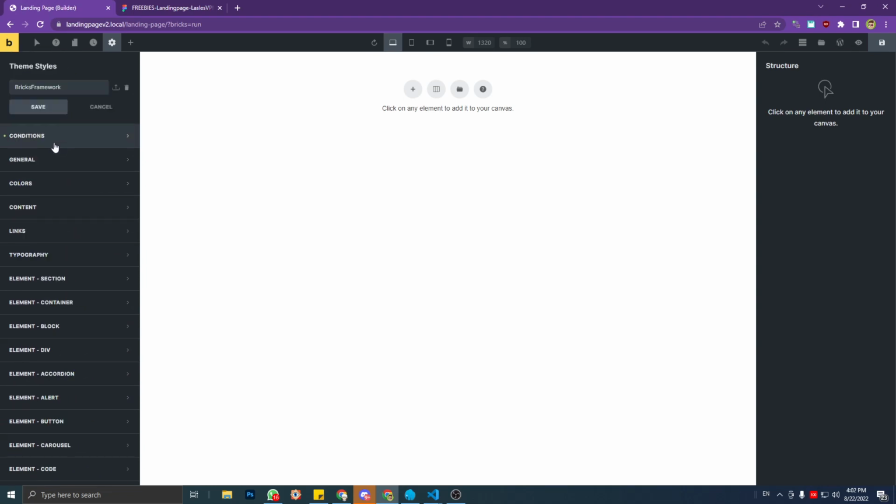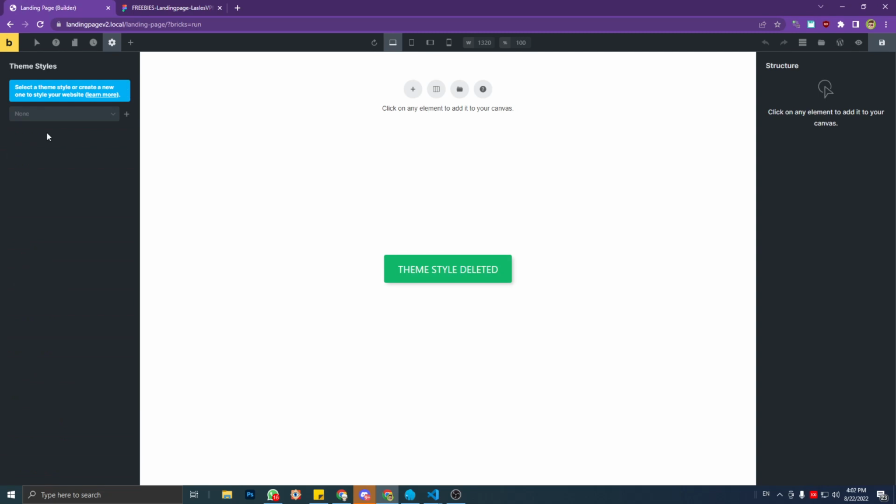Okay, but there is no default setting from the Bricks framework in the theme style that I created before, so it's okay. Let's delete it first. Okay, so we're gonna add a new theme style and just rename it to landing page V2 and create.